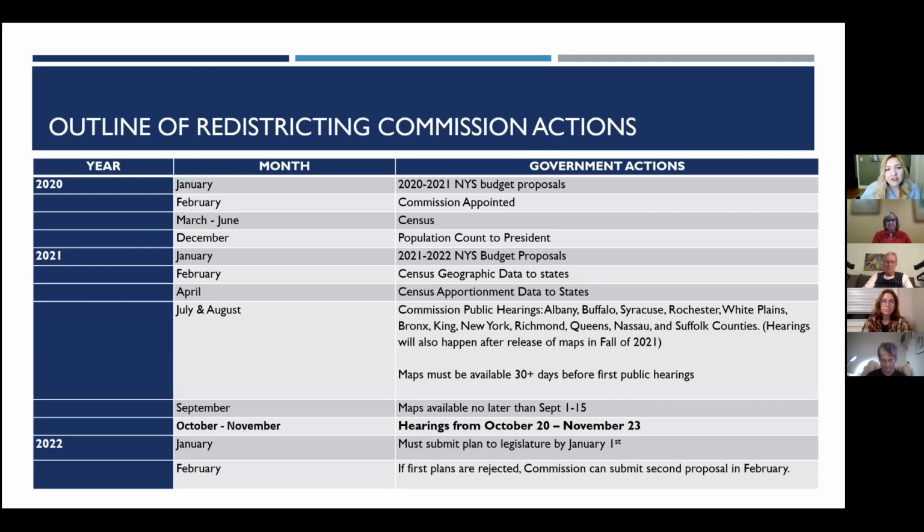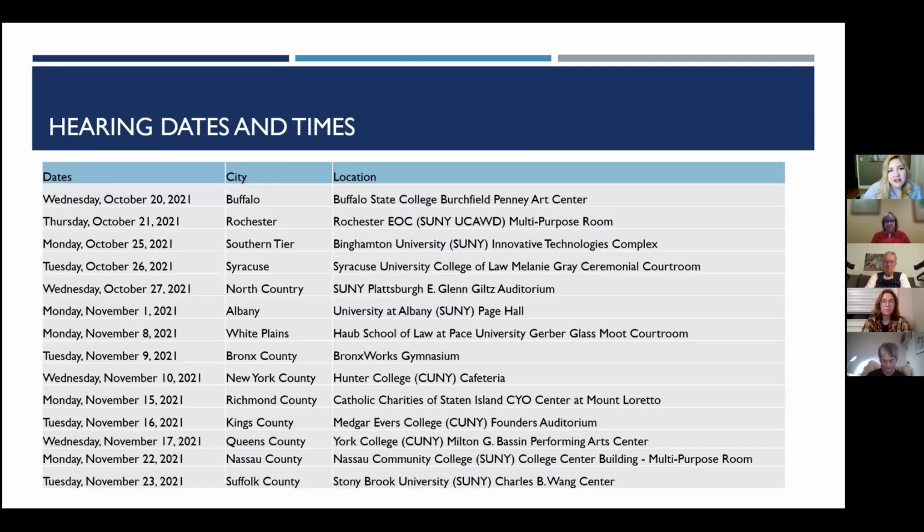And I have a little calendar here. I guess it's a big calendar. There's a lot of dates on here, but if the bold... November, the legislature have the opportunity to either vote them up or vote them down. So here are the hearing dates, and I wanted to present this early so folks can write this down and make sure that they have it correct in their calendar.